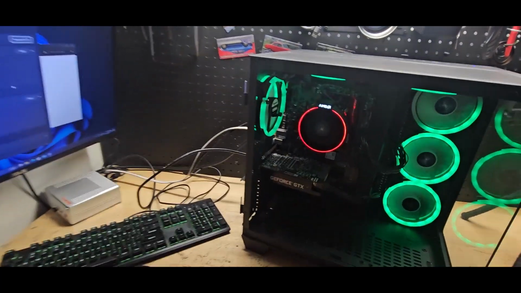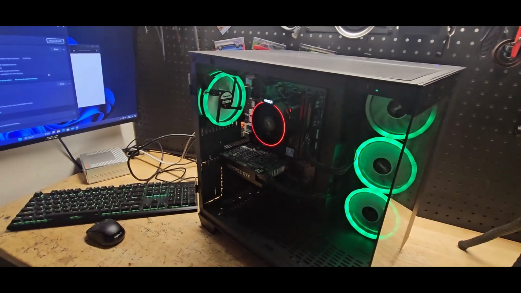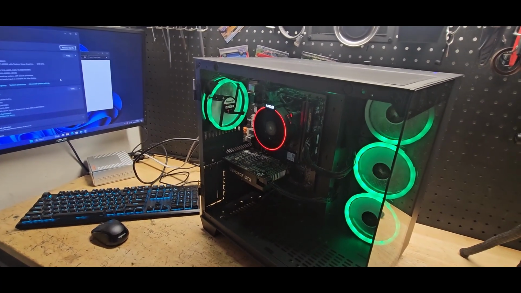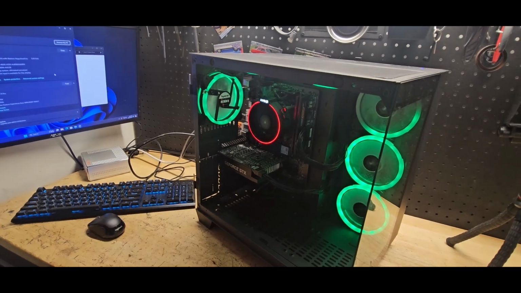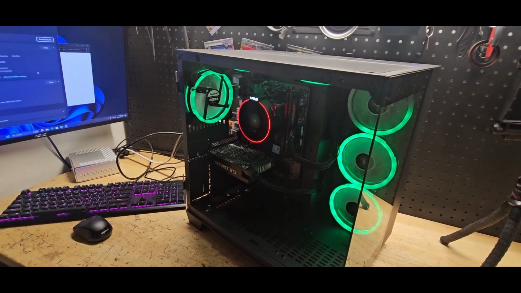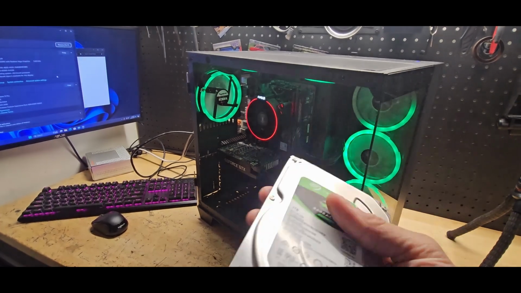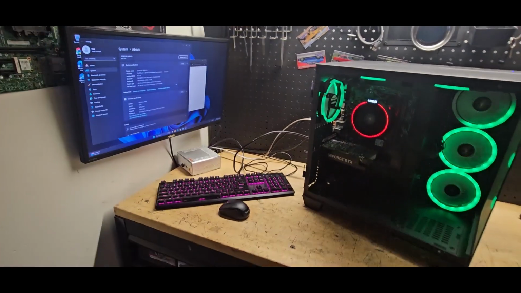So, with that being said, I'm glad that this is done. It was a little noisy in his house when I was working on it, and I think that's why I wasn't able to hear the drive. And even then, if I would have heard the drive at his house, it would not have been anything I can do, because I don't have any drives. I don't carry these drives with me. Just something I keep in stock over here.